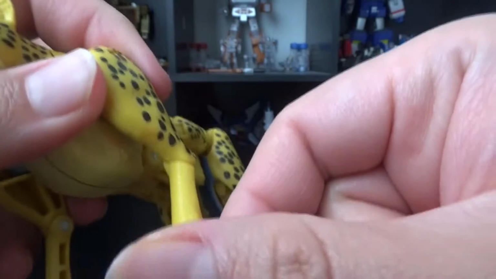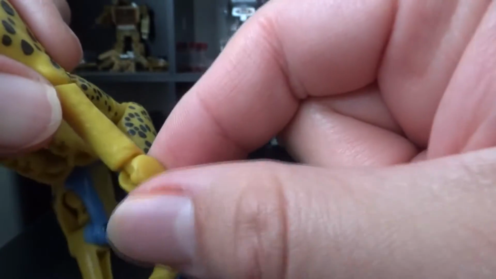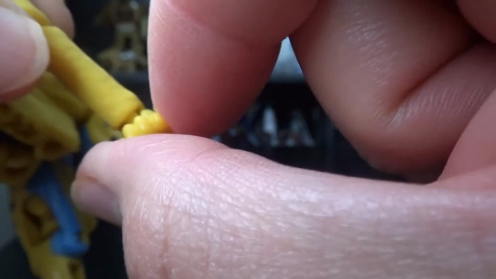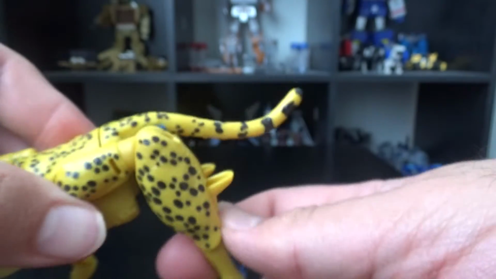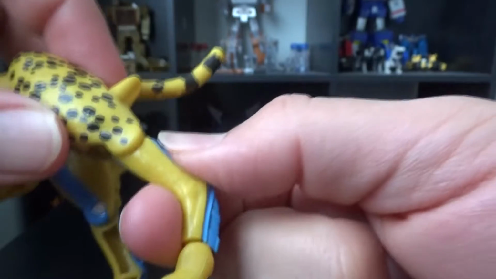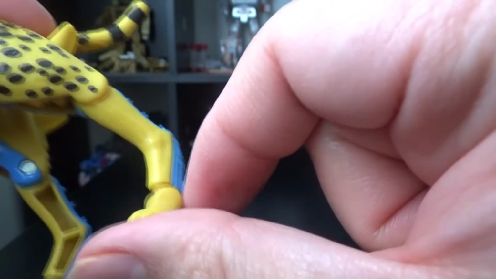We got a hinge right here for the forearm. The paw is on a ball joint. Could go up, could go down, go all the way around if you want to. Well, not as much due to the way it's designed. Legs here, up or down. Come over here, it's on a hinge. The back paws are also on a ball joint.